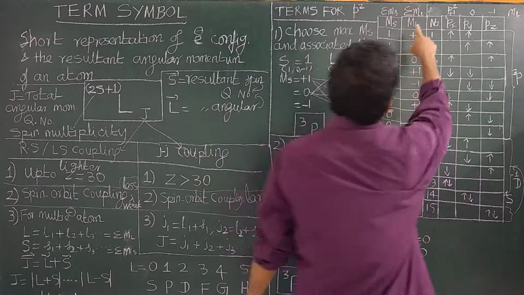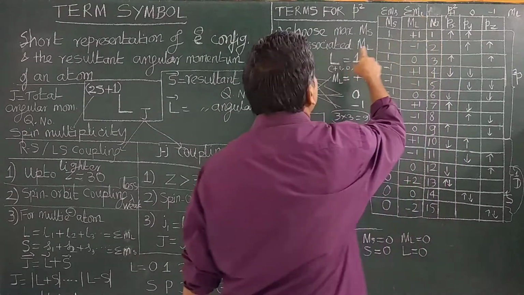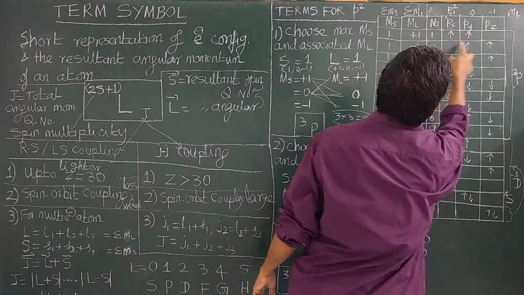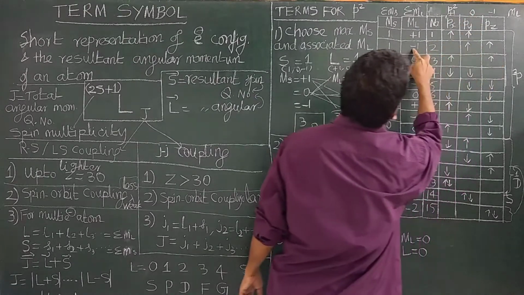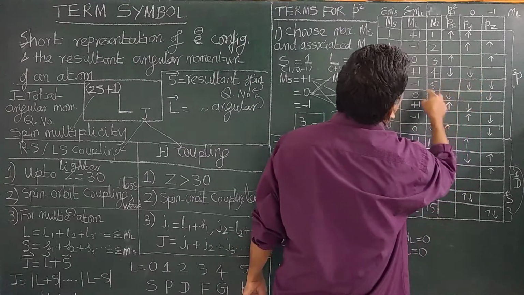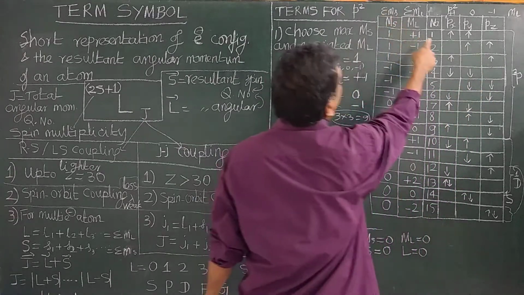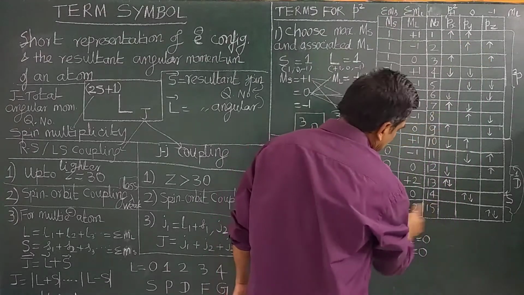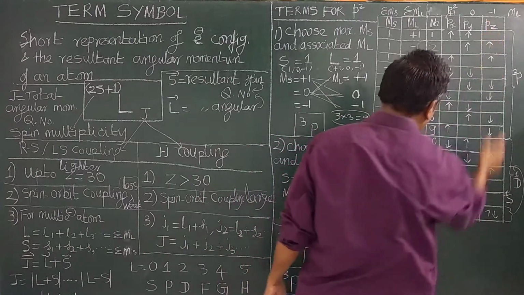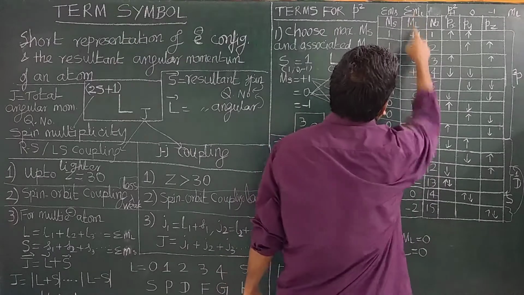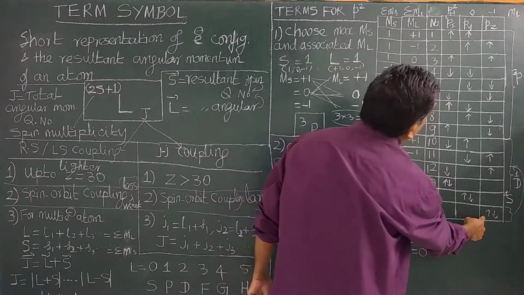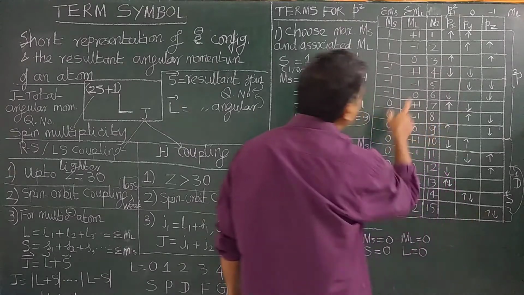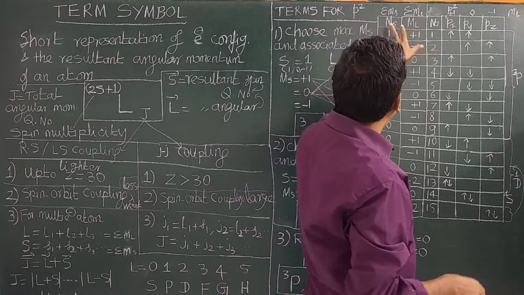Now, the summation of small ml equals capital Ml. Therefore, the summation is plus 1, 0, therefore plus 1. Next, this one is 0, minus 1, therefore minus 1. So I am summing up. Similarly, the summation of Ms, plus 1 by 2. For example, here, minus 1, minus 1, two electrons, therefore capital Ml equal to minus 2. Here, minus plus 0. So we have obtained the Ml and Ms values.